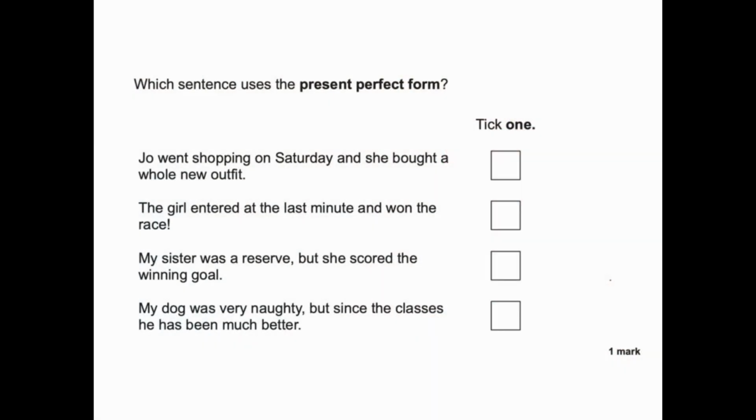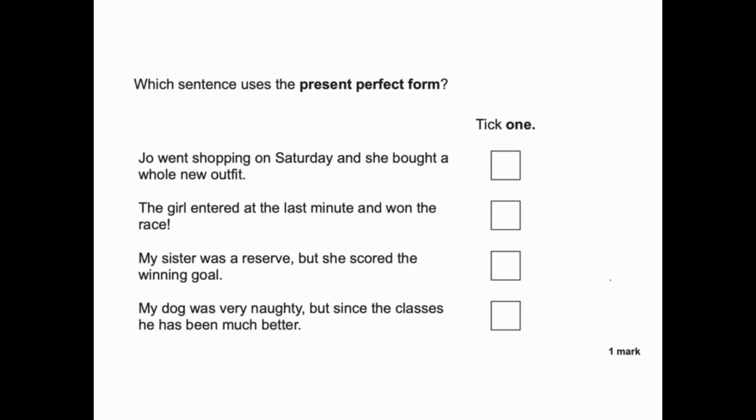So here are a couple of questions for you to have a go at. Feel free to pause the video at any time so you can have a look through them yourself. It will probably help if you have the diagram of the perfect hat drawn with our three verbs of have and has, which are the present tense, and then had, which is the past tense. So the first question looks at the present perfect form, so it's looking at present perfect tense, and the verb that we're looking for is in present tense, which is have or has.